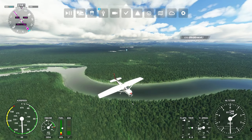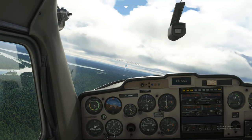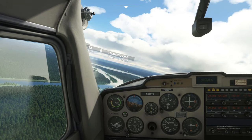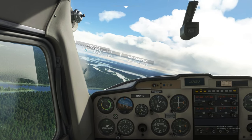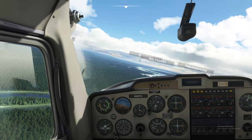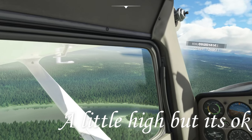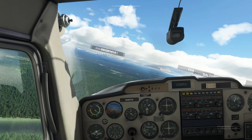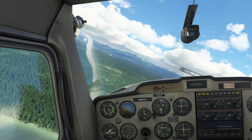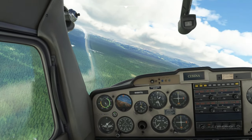Let's go ahead and make our turn. We're going to bring 040 right here at our nine o'clock position. We're maintaining about 80 knots right now. We're just about at 040 — and there's the runway. So we're going to turn now and bring 040 straight ahead, and start reducing throttle to get down near 80 so we can give us one notch of flaps.